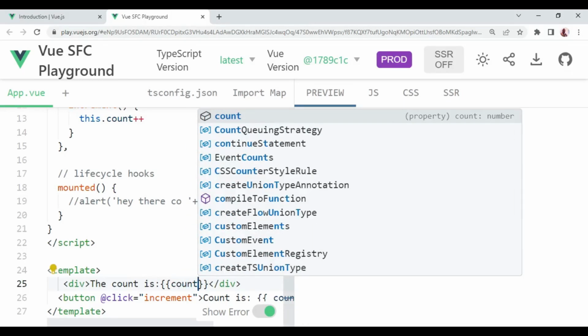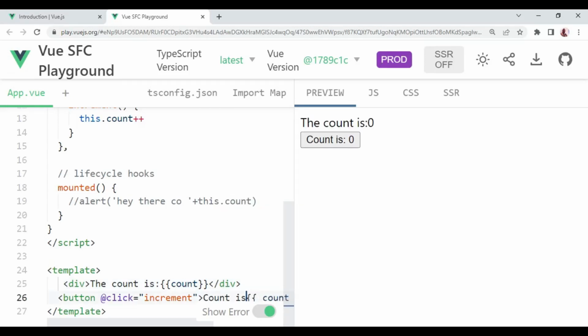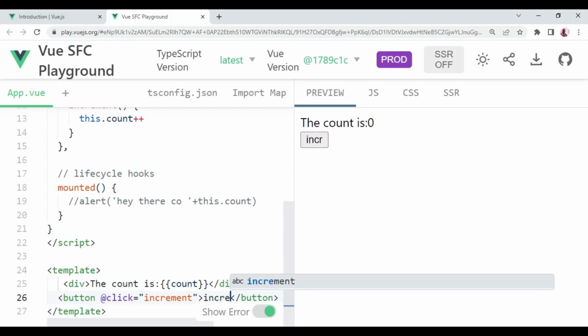And then for this button here, I want to remove whatever it is that we have inside here. And I just want it to be an increment button. So what I'm going to call it is increment, like that. So here we have the count is 0. So if I click on this button now, the count is 1, the count is 2, like that.